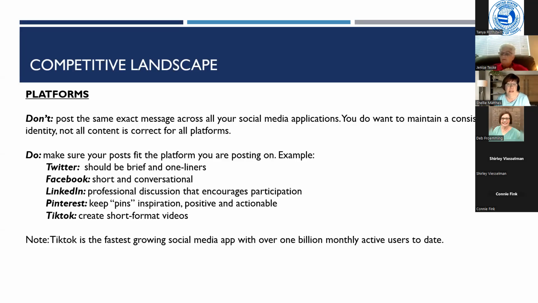And for TikTok, you create short format videos. Just wanted to note, I know a lot of you are like, oh, TikTok, but it is the fastest growing social media app with over 1 billion monthly active users to date. Think about that, 1 billion monthly active users. So if you're uncomfortable using TikTok, I get it.